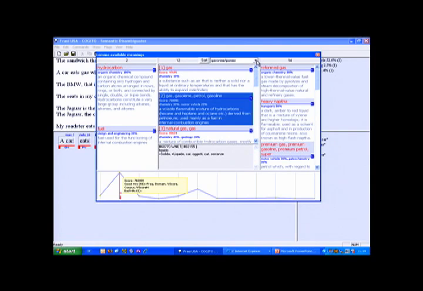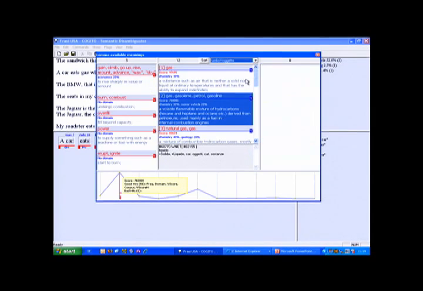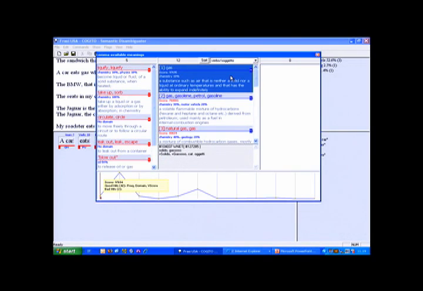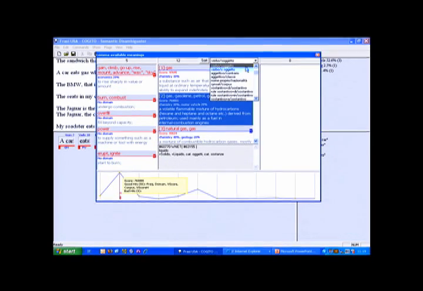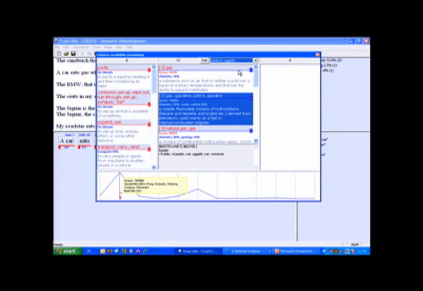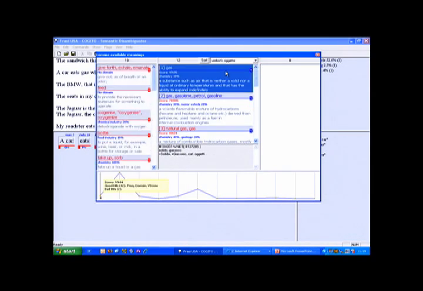But this is only one of the several different kinds of links that we have available in the semantic net. I'll just show you some of them. For example, the verb subject. This is linking gasoline with the verbs that gasoline can be the subject of. If you change the meaning, you actually change also the verbs that gas can be the subject of. Then you have other relationships, for example, the verb object. Again, these are verbs that gasoline, in this case, can be the object of. If you change the meaning, you change the verb.